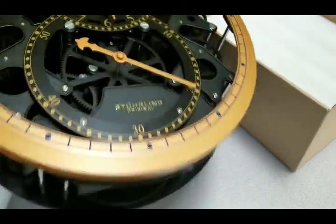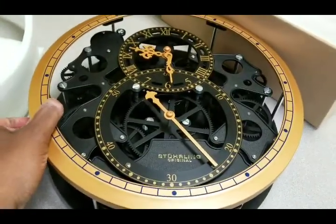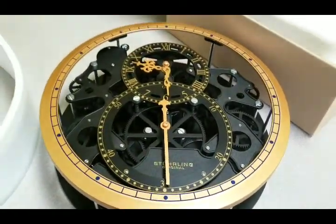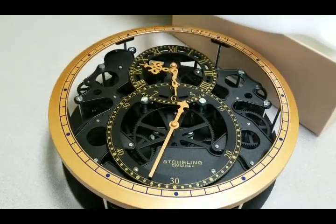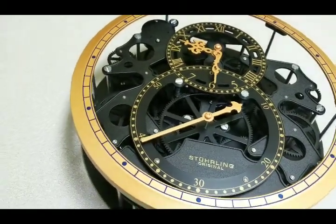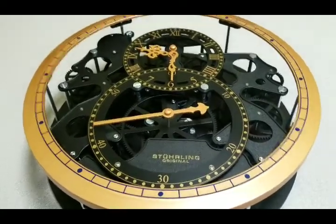The majority of this clock is made from plastic, which makes it very light and easy to handle. If the gears and plates used were metal, it would add a significant amount of weight to this clock. The light weight of the clock will make it fairly easy to mount anywhere. One of the first things that you'll notice is the smooth sweep of the second hand, which is reminiscent of automatic timepieces, though this is a battery-operated clock.